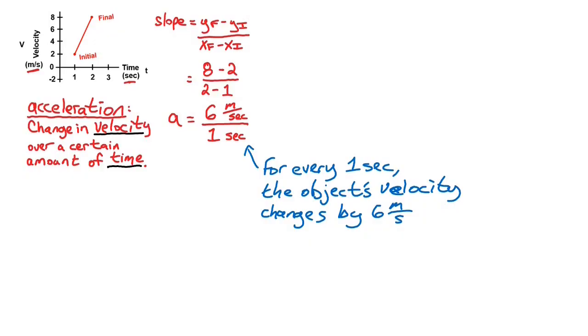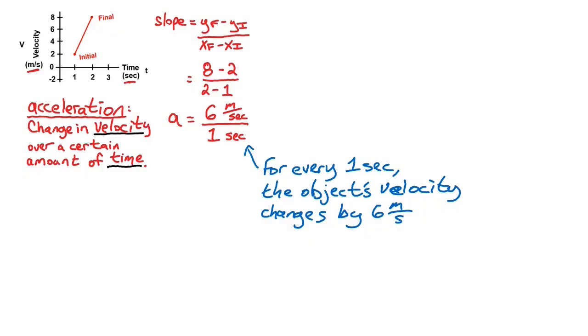Or you could say to yourself, hey, I think that my friend's going a little too fast right now considering the speed limit and they need to slow down. How do you go about saying that? Oh, you need to decelerate. You need to go slower. And that's what you're doing: you're changing your velocity over a certain amount of time.